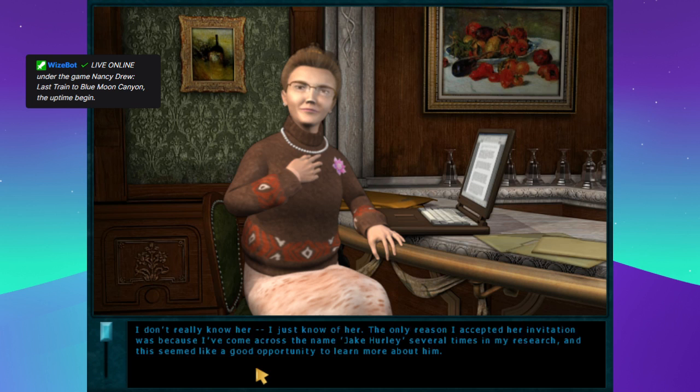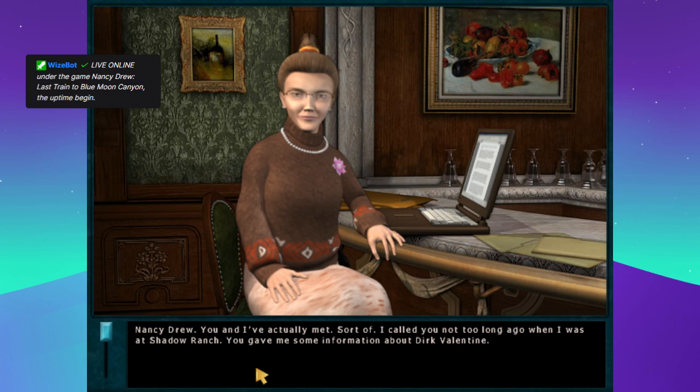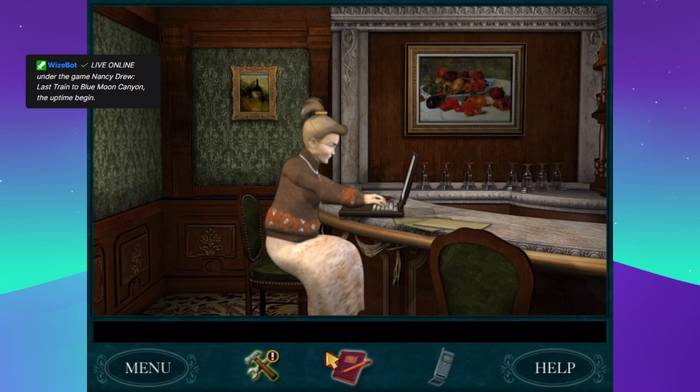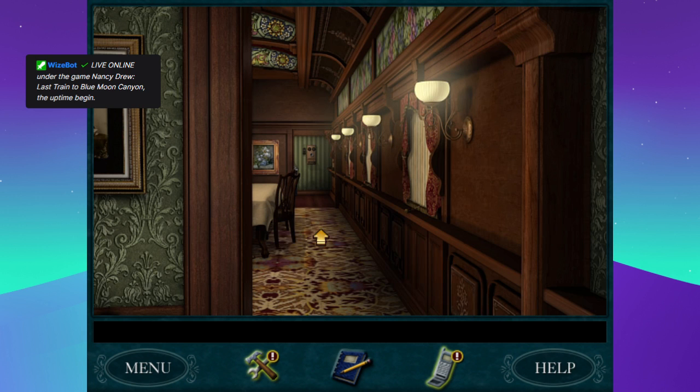What was your name again? Nancy Drew. You and I have actually met. Sort of. I called you not too long ago when I was at Shadow Ranch. You gave me some information about Dirk Valentine. Ah, Nancy Drew. You remember me? No. What else do you know about Jake Hurley? Psst, Nancy! Come here! Excuse me for a second. Let's go see what they want.